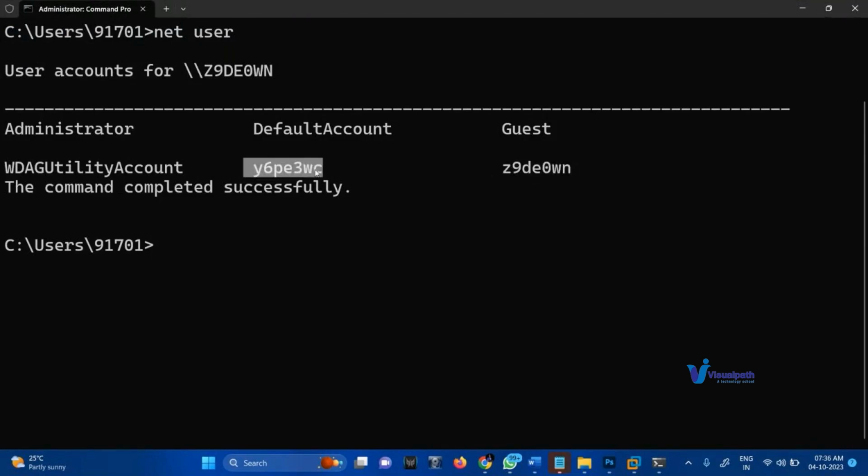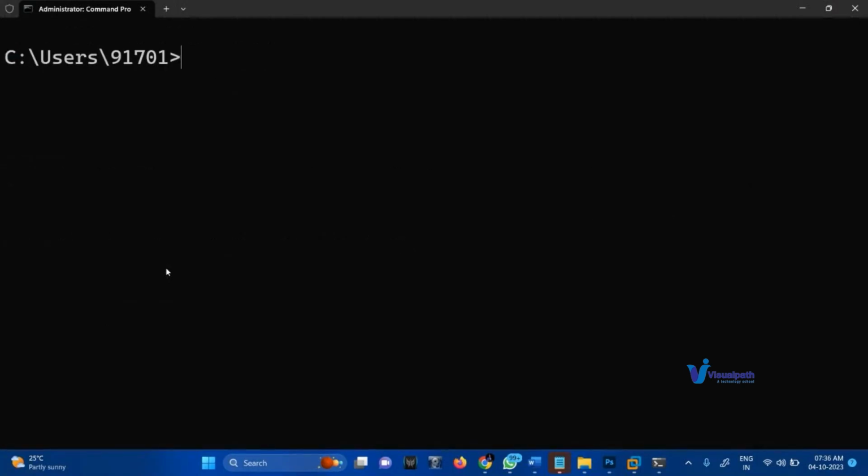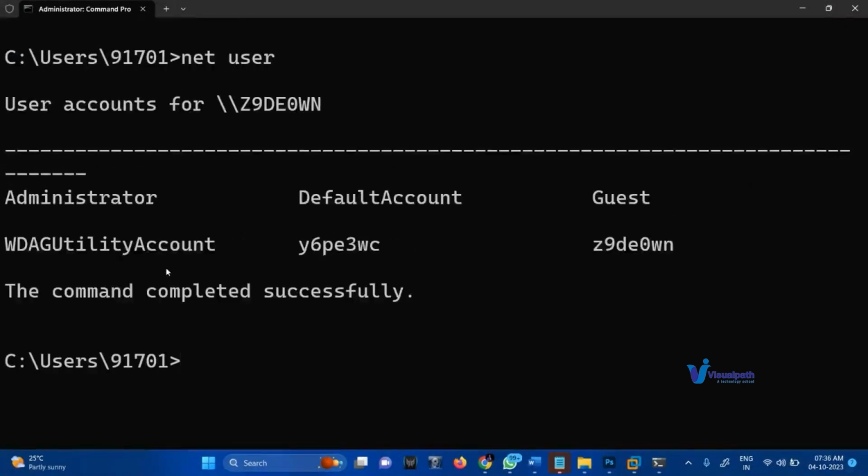I don't know the password of the previous one, so what I will do is type net user, then the complete user account name, which you need to copy and paste with Control C and Control V, and the password will be like 1234. This is the new password.